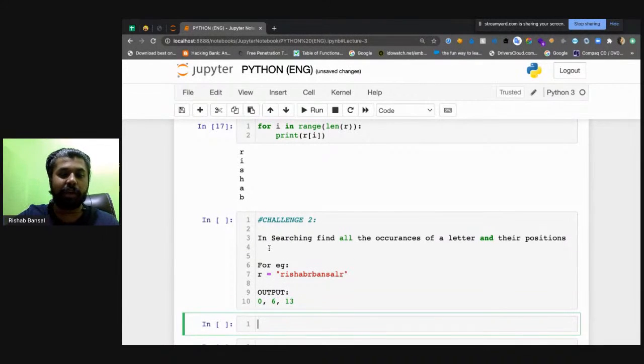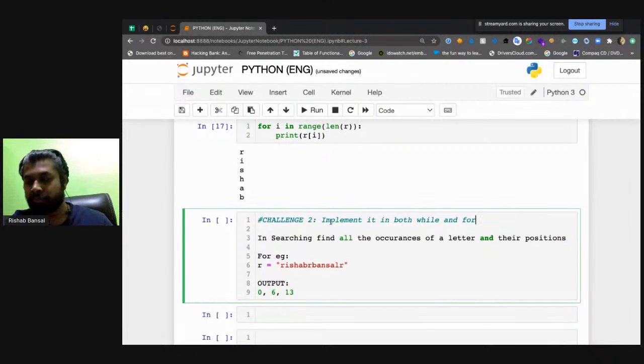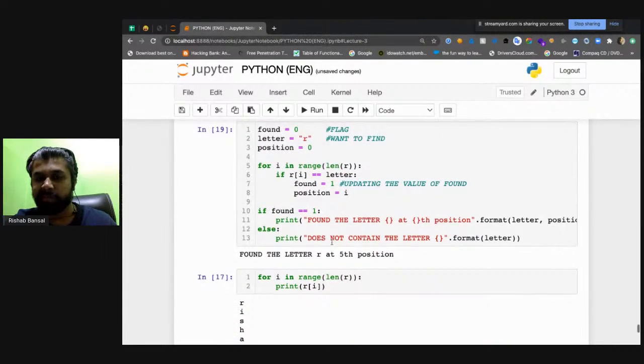And challenge 2 is you have to implement it in both while and for. You have to do the same thing in both the while loop and the for loop. Is searching clear to everyone? Should we move on to the next part?